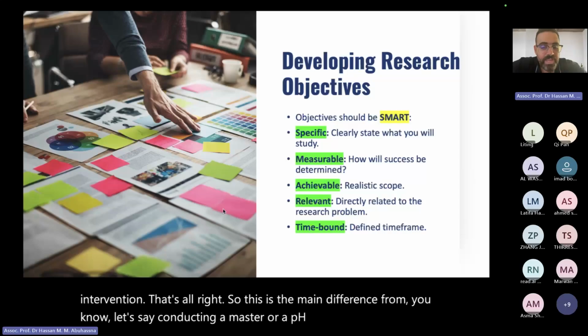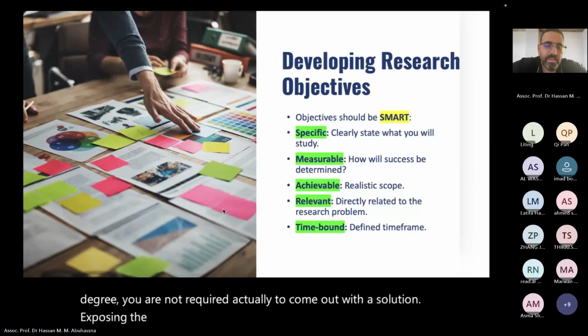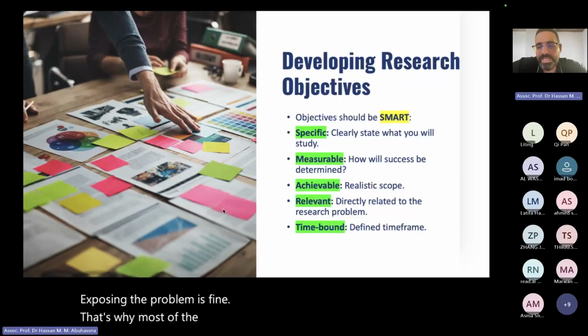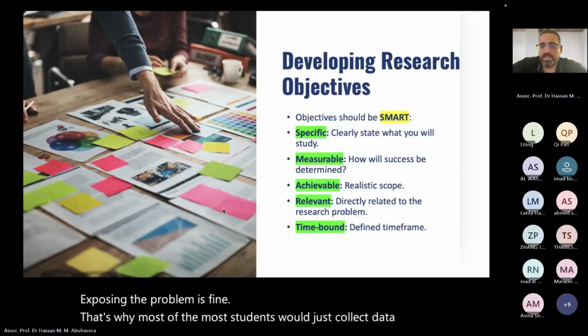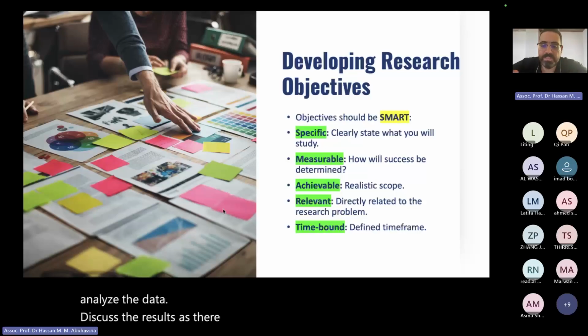In your master's degree, you are not actually required to come out with a solution. Exposing the problem is fine. That's why most master's students will just collect data, analyze the data, and discuss the results, as there is a problem in this area. That's it.